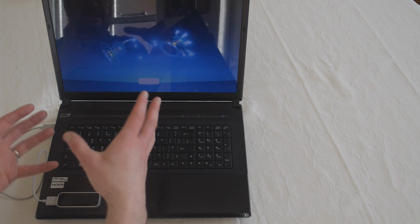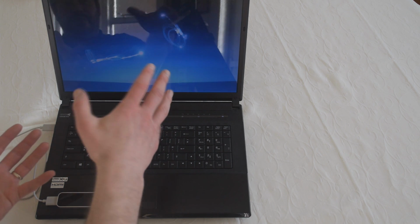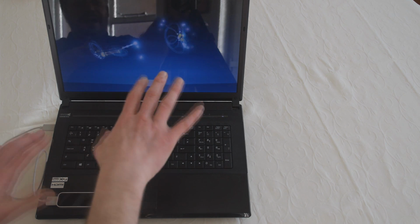Very clever though. I like this a lot. This is actually the nicest thing I've seen Leap Motion do. And it can even tell whether your hands are the right way up or not, which is very, very clever. So let's move on to the next thing.